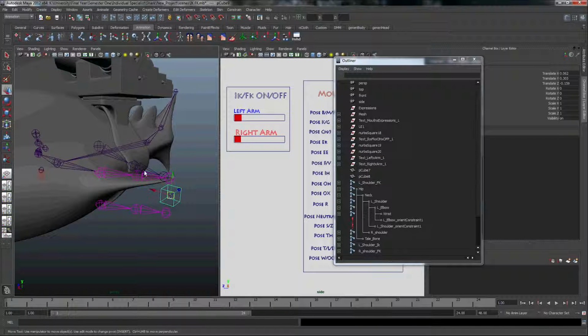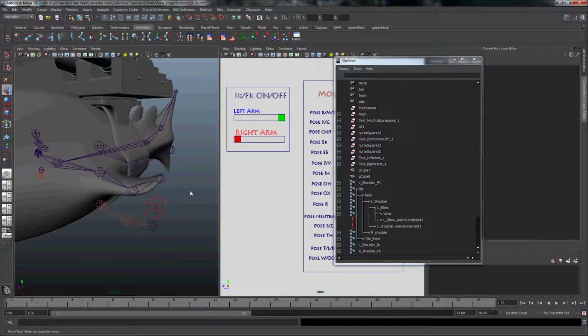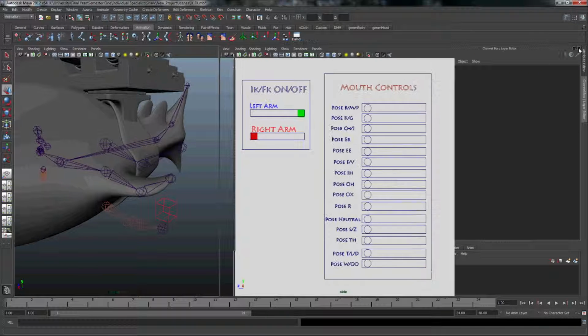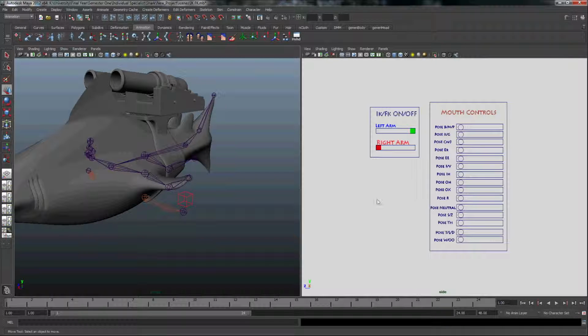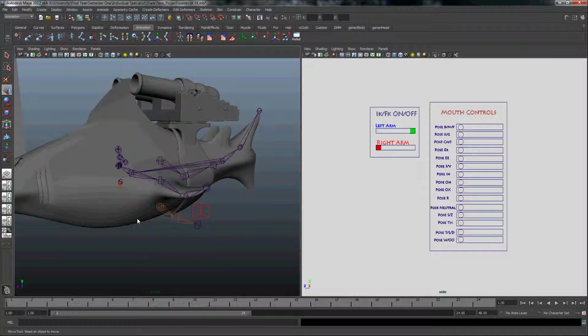So we'll just do this with this. This is the IK, which is currently on, and then if we switch it to FK, you can see the FK works and the IK doesn't. This is an old style method. When I was researching, an animator called Andrew Chin recommended this and currently uses this in the company that he works for, and they prefer this method over Maya's standard method, as it allows them, as he says, more control and flexibility. So I hope this was helpful, and thank you.